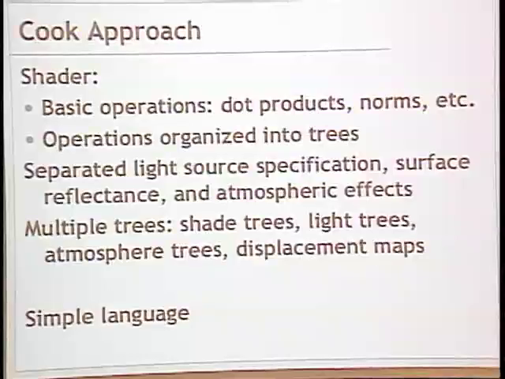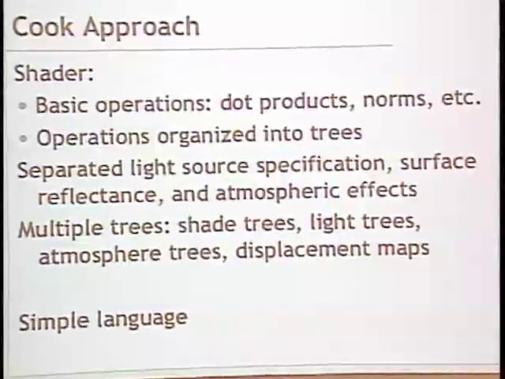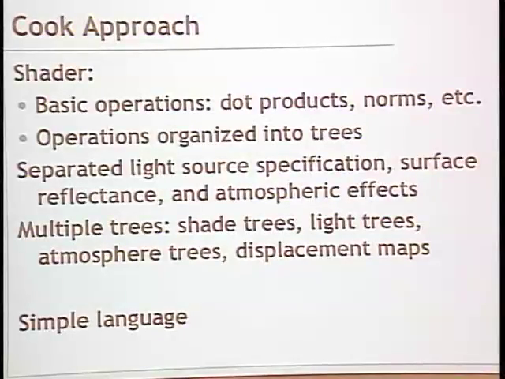One of the other things that he did that was really kind of cool is he separated out the trees for defining lights, for defining the way that light interacts with surface, and defining the atmosphere that is between the light and the surface. So if I decide to light a cigar in here, there's all this cigarette smoke in here. That's something that you would want to model in your system and have sort of an atmospheric shader. Fog would be part of that. That would be the sort of thing you'd want to model. And so his system had these things separated, which was cool.